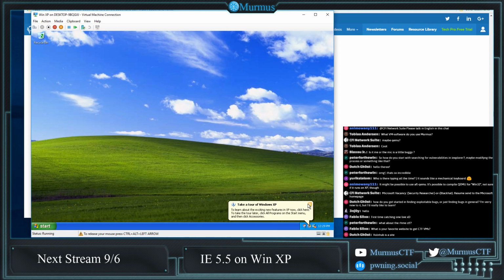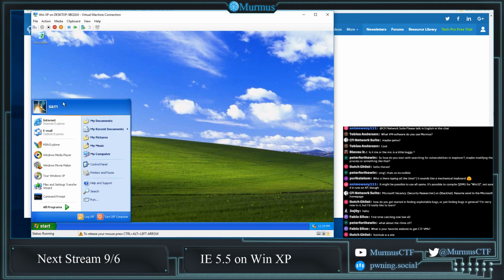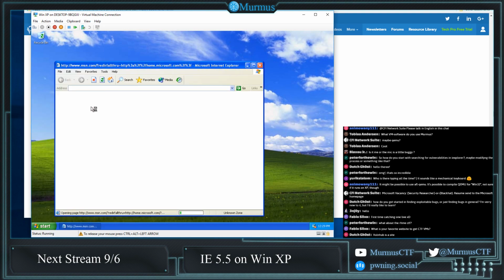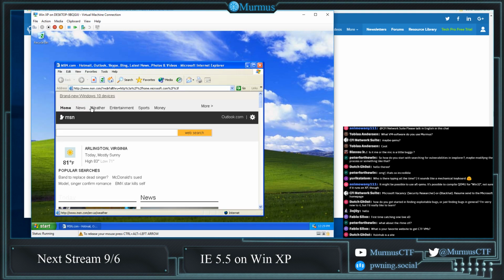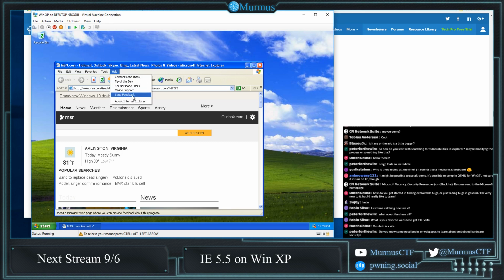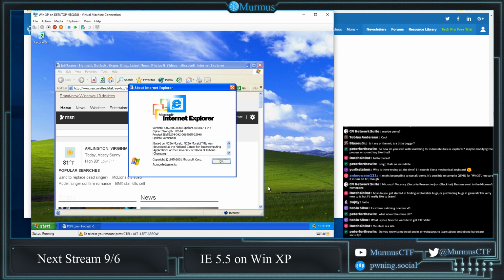So, back to this. We are rebooted now. It looks like we actually got the networking enabled this time. So look at that. Turns out just enabling the legacy driver was able to get it. So now we need to figure out how to downgrade this. So we're going to have to uninstall Internet Explorer, but if we uninstall Internet Explorer, we won't have a browser.